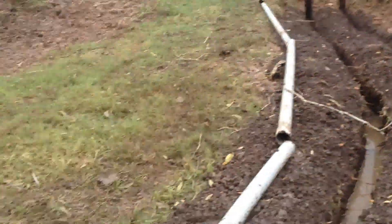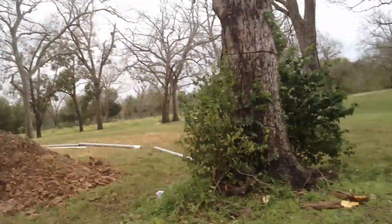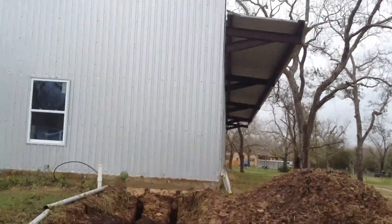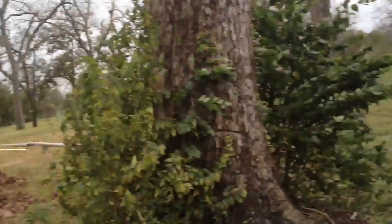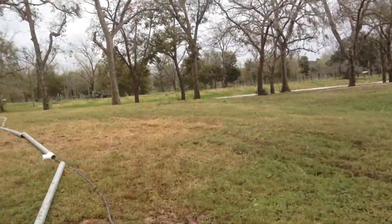This is going to be my power line for the power to go up back. This is going to be my main trunk. It is going to go to the transformer, up to the front right there. And then over here we have got it rolled out. Here is the line — you can see. I have already put it to the pipe.